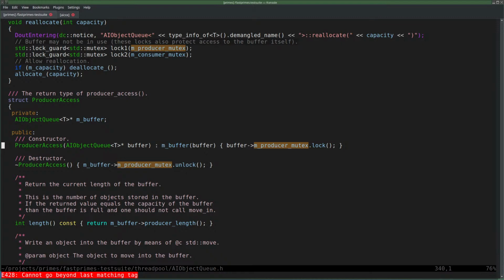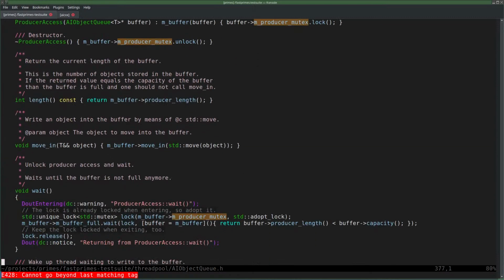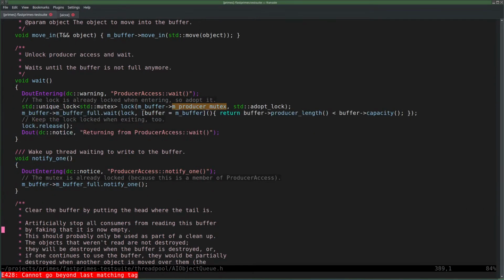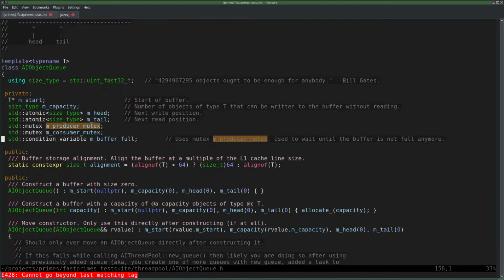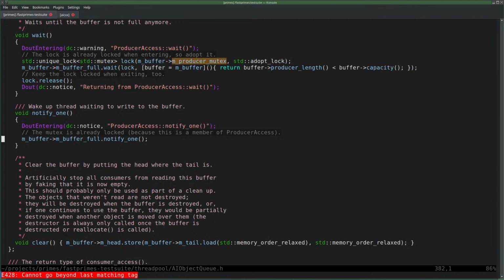It just uses the mutex of the buffer, and I want it to be locked while I call notify one, and then we call notify one, which then calls notify one on the buffer. So that should wake up anything that is waiting on wait here.